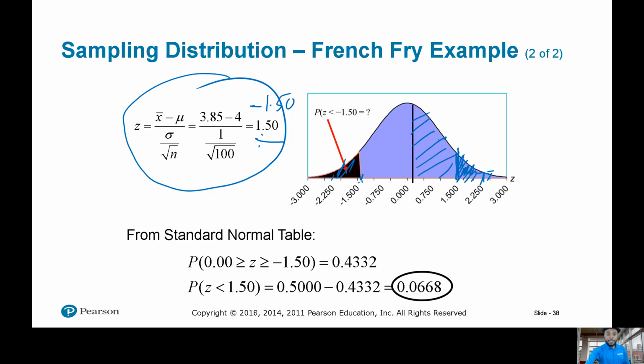All right, so like I said, the area we have for the probability of 0 to 1.5, or the same thing as 0 to negative 1.5, is 0.432. Now you subtract it from 0.5, that gives us this area, same thing as this. So this should be pretty clear right now.